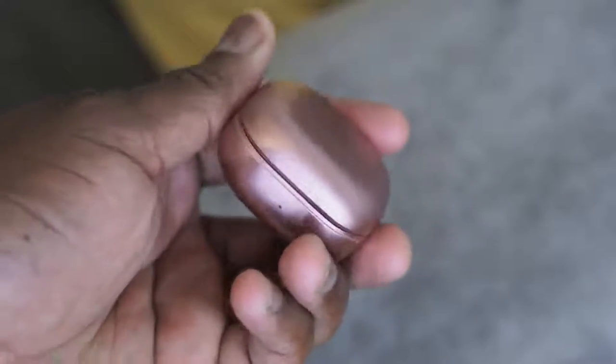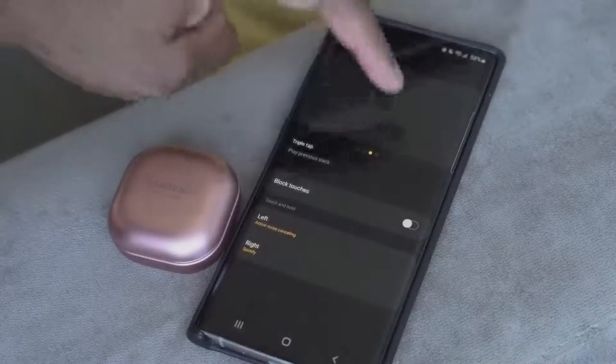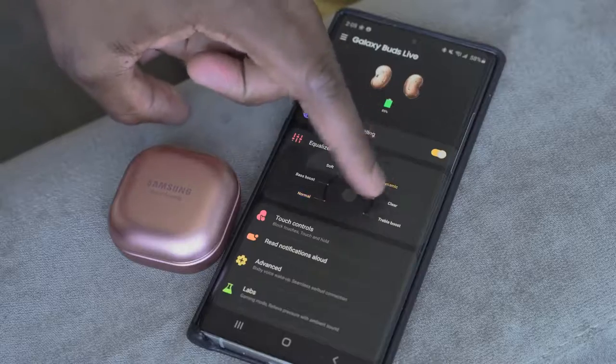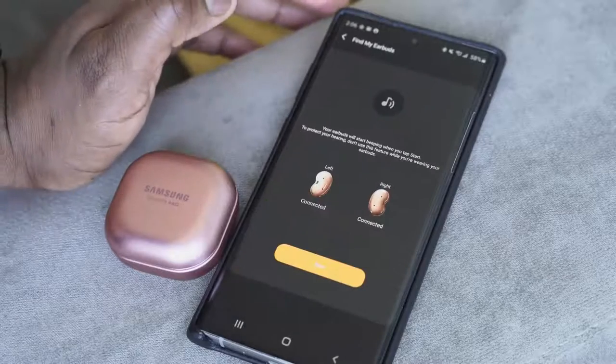The audio is good and the microphone is good. What about controls? Touch controls let you tap to play and pause, skip tracks, and even set a specific Spotify track or playlist to play. You can go through the app and customize things — EQs are customizable, as are the button functions for either earbud. There's also a dedicated game mode for better game frequency using Samsung's scalable codec. The app works really well and of course has the active noise cancellation function.